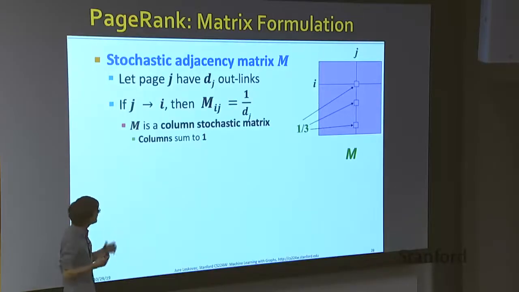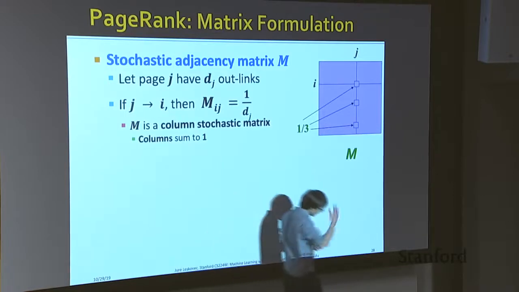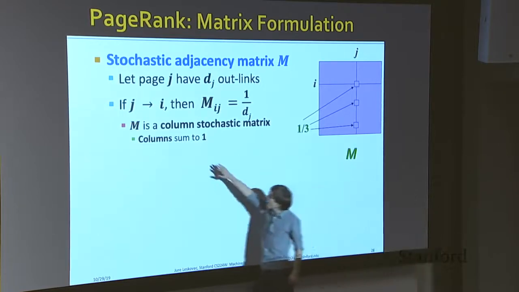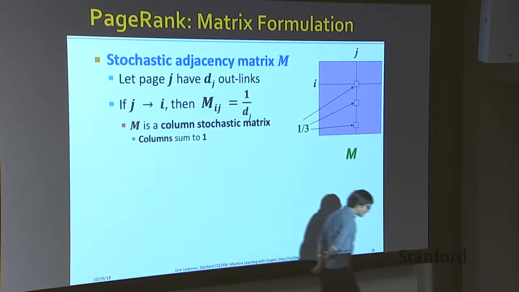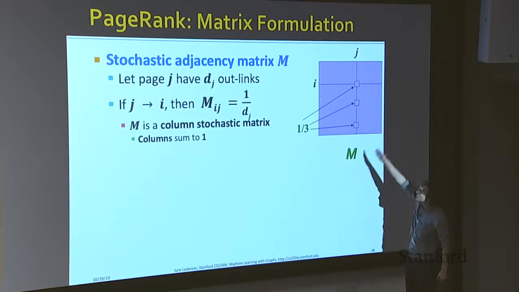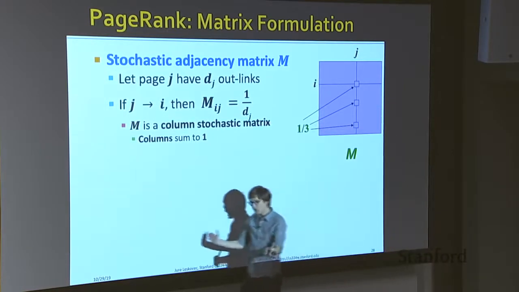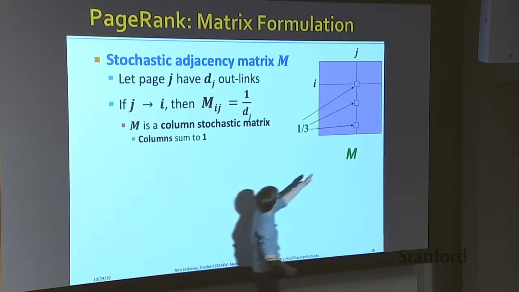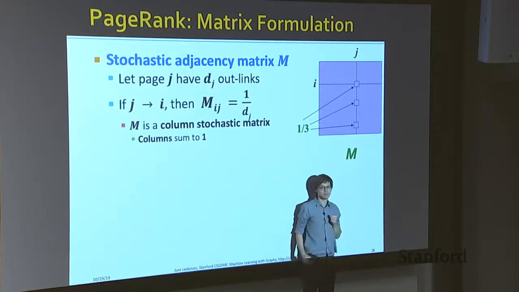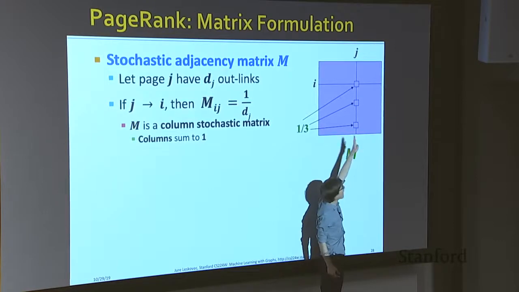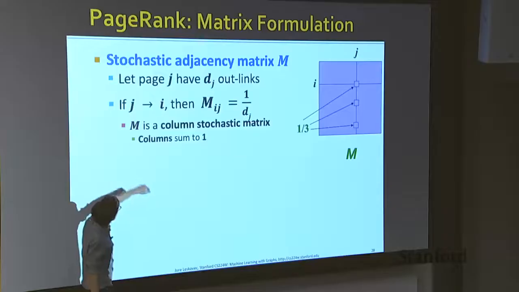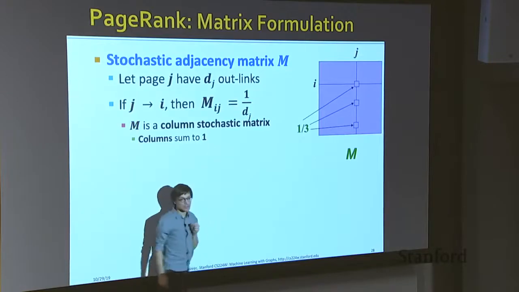So great, how can we think of this? We need to take the graph and represent it as this matrix M. We will call M column stochastic. Why column stochastic? Because if I'm node j and I have 3 outlinks, then I will put 1/3 on every outlink. So every column will have to sum to 1. If every entry is 1 over the out-degree, the sum will be equal to 1. So if node j links to i, then M_ij is 1 over the degree of j.